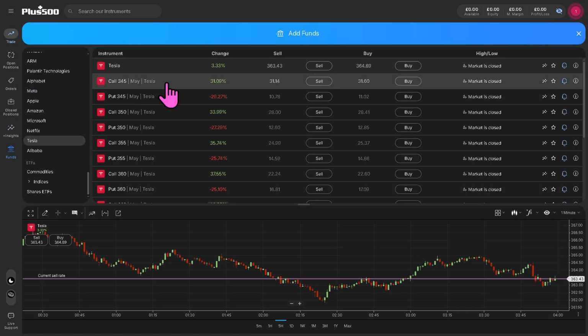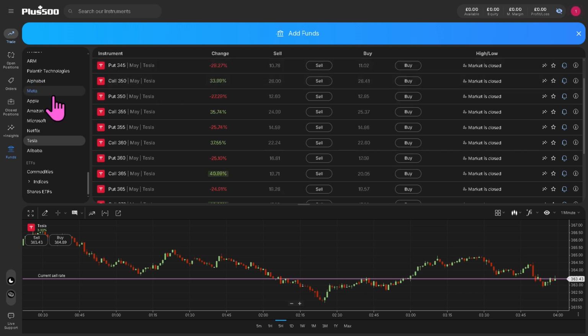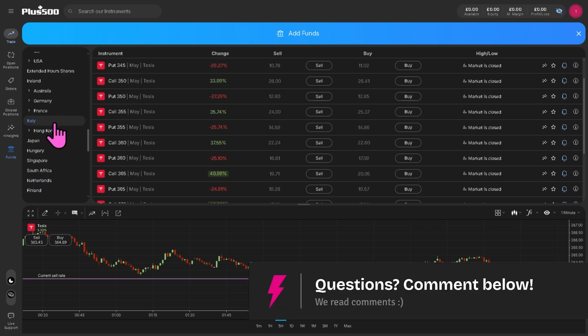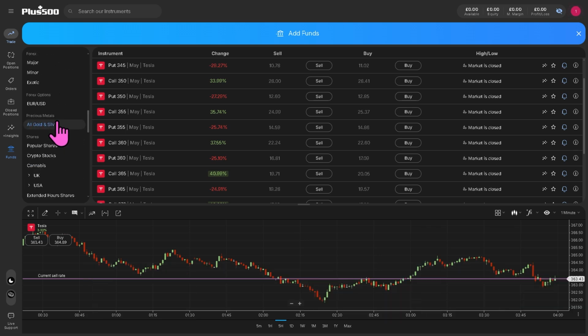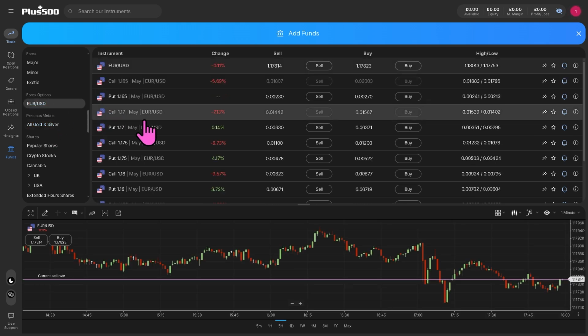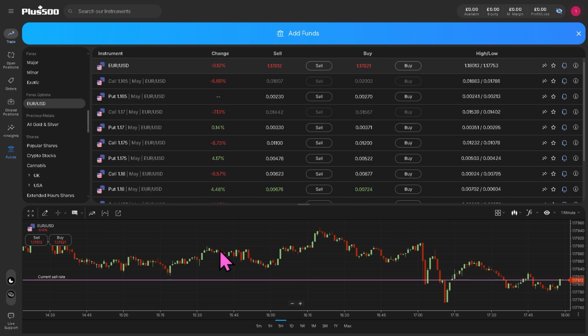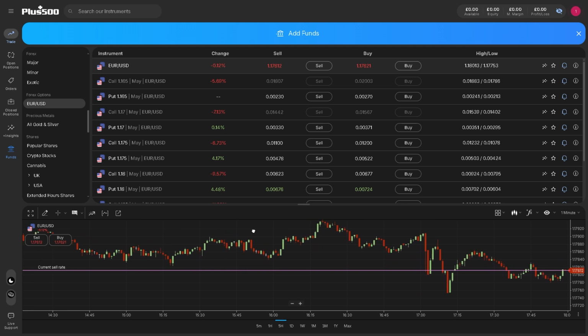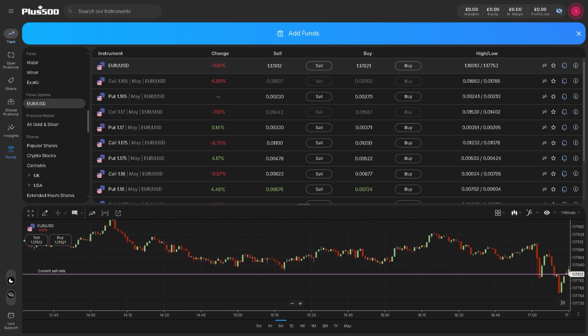Now, Plus500 offers Forex, stocks, cryptocurrencies, indices, and commodities. For this example, I am going to use a popular Forex pair, which is going to be the Euro and USD. If you click on it, you will notice that the chart view is available at the bottom and it shows the time frame options, and you can also add some indicators at the bottom.